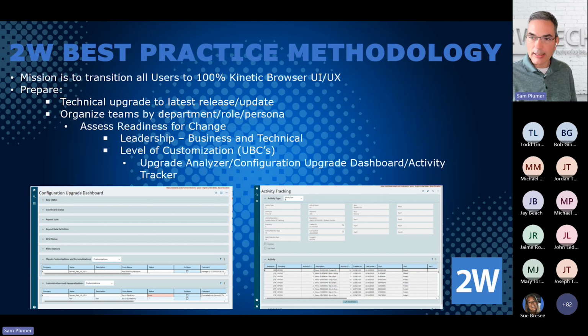And in activity tracking, we can actually turn on logging functions within the system that allow you to say, oh, this user just launched this menu item, which calls a custom classic menu form, or this custom dashboard, or whatever it is. There's also activity tracking for BPMs and for custom reports. So again, activity tracking is a super handy tool to help you assess not just what's present in your system that's custom, but what's being used.